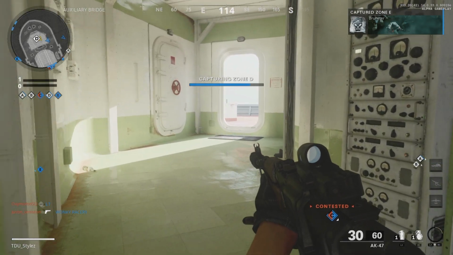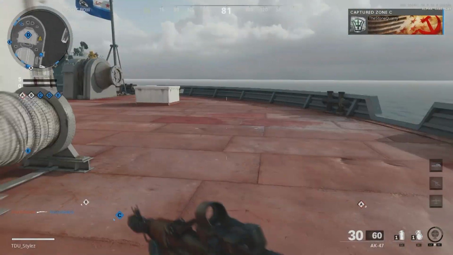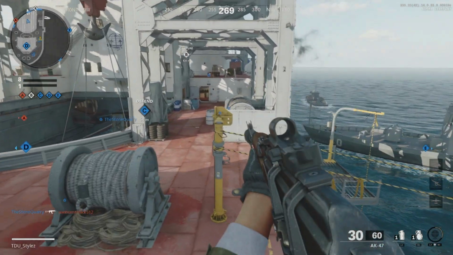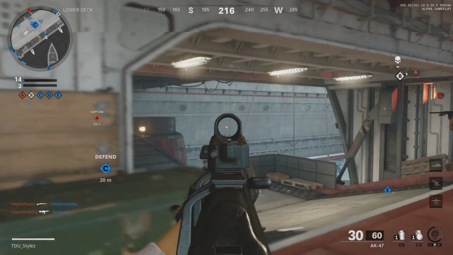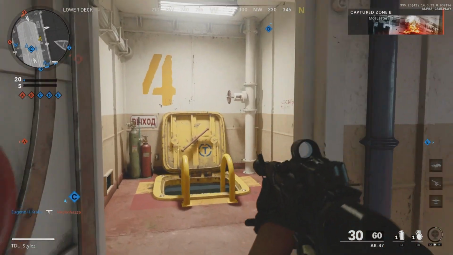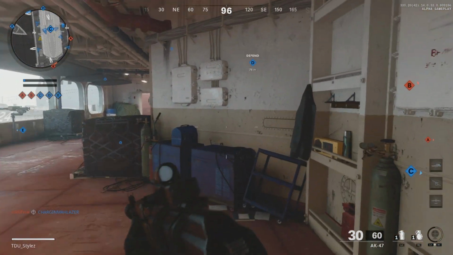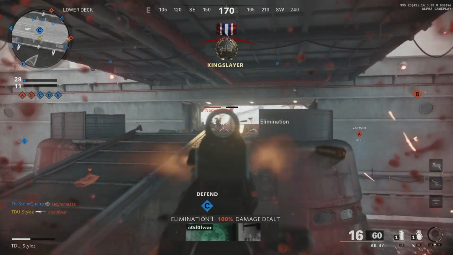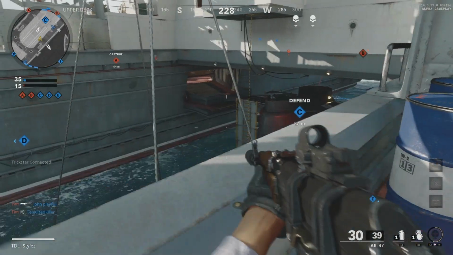Echo lockdown. We've pulled ahead. D secure. Charlie lockdown. Enemy has A. Securing Bravo.